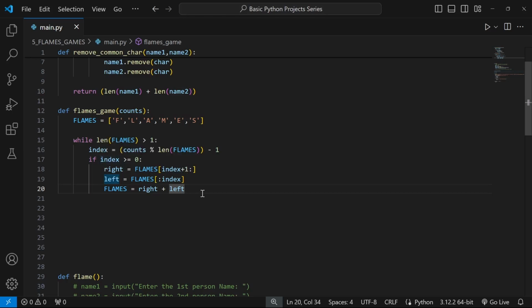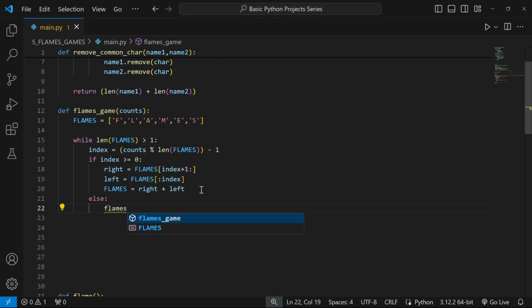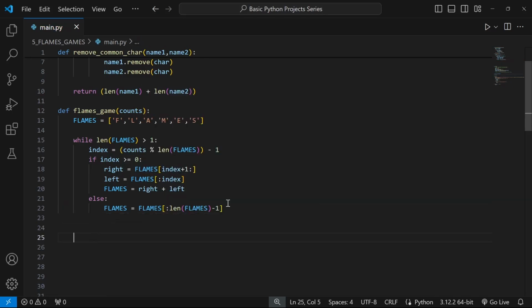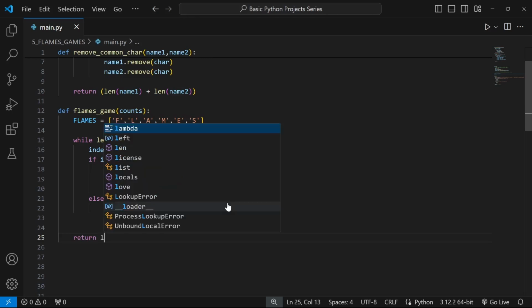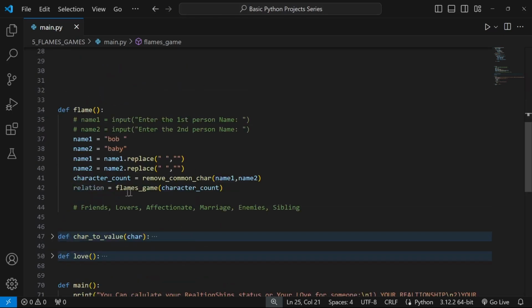This has to be done for a positive index. Now if the index is negative, we will directly remove the last item in the list, that is claims equal to. What will I be doing? I will be returning only the 0th index, because this will perform only till the length of the claims is 1. So I will be returning the 0th index for the last item left in the claims. It is on the 0th index.